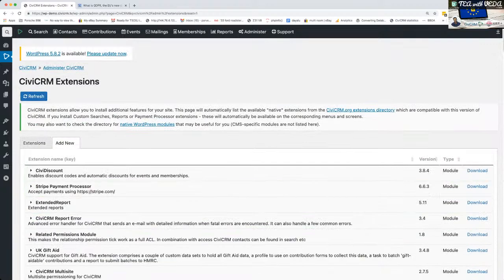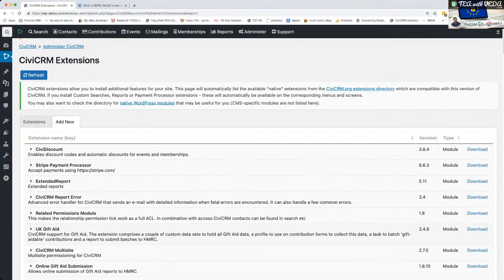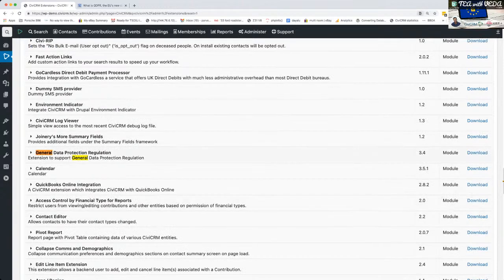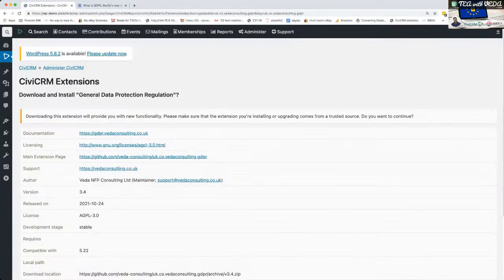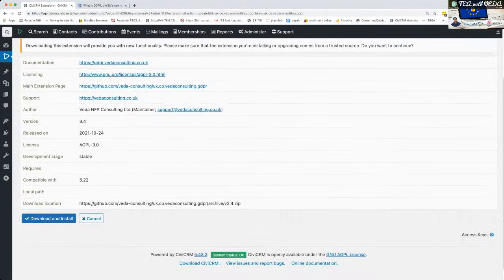So I'm just in WordPress. I'm going through the standard route to enable extensions. It is a supported extension, so it's there by default. I don't need to go to GitHub to get it or anything. I can just download it from here. And like I say, I'm doing this in demo setups of Civi, so I've got it all set up to automatically allow me to download and install extensions and things like that. You might not be able to do that. You might have to go down a different route to get them, but we can cover that in a different episode.